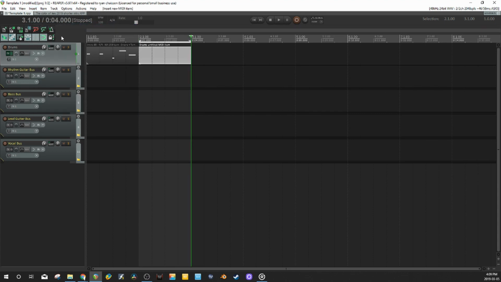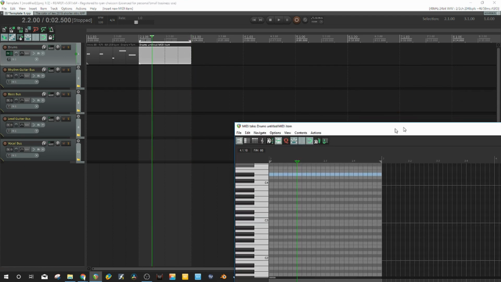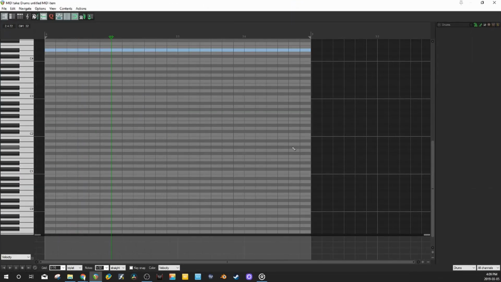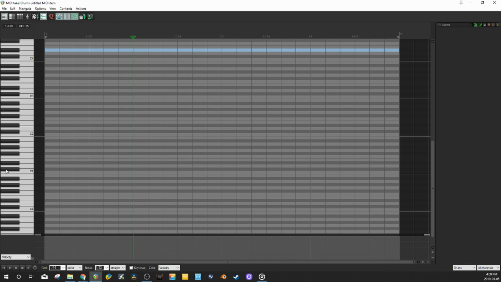And when you do that, it pops up this blank MIDI item right next to this one that we dragged in. And so if we double click in here, it brings up this window known as a piano roll. I'm going to scroll in with my mouse wheel just to make the highlighted area larger. This is what we can use to plot our drum beats. If you look at this piano over here, each one of these keys is associated with a part of the virtual instrument, in this case the drum, and each key is assigned to a part of it.